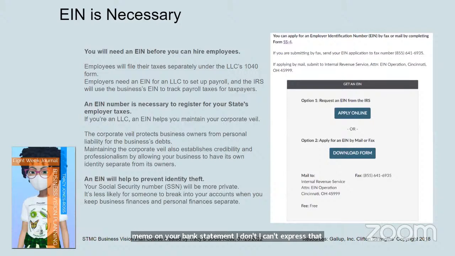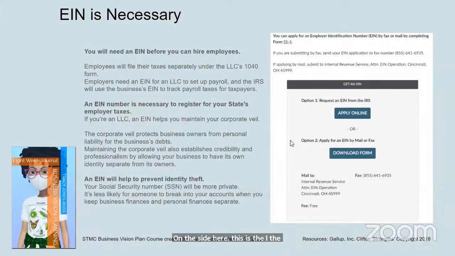If you have a personal account right now and you're using it for the startup of your business, go through your bank account now, look at what you spent on your business as of today, and write "business" on it so we can keep track of your startup costs. Very important.